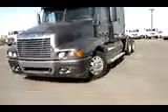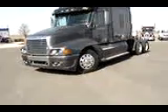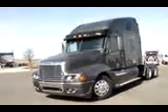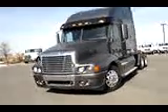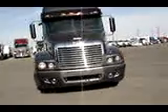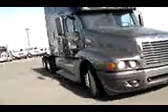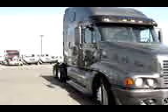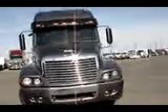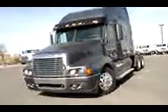You can contact me, Scott Ferrell, about this unit or any of our other 250 units we have in stock by calling my mobile at 801-330-5126, or you can email me at sferrell — that's S-F like in Frank, A-R-R-E-L-L — at lakecityint.com. The price on this is $43,990. We have many different financing options, including in-house finance and lease programs. We carry all makes and models. Thank you very much and have a great day.